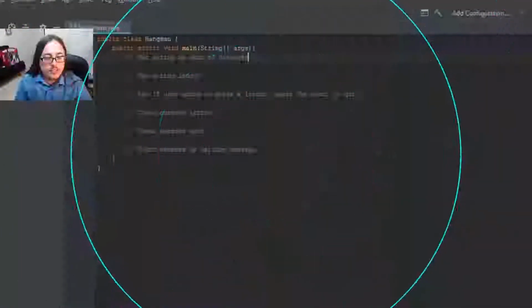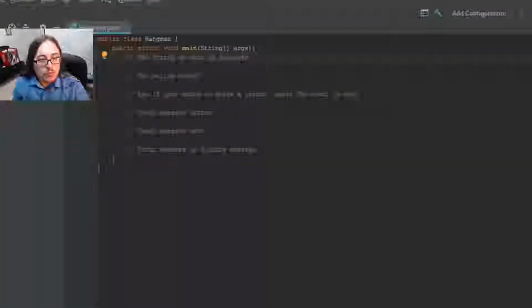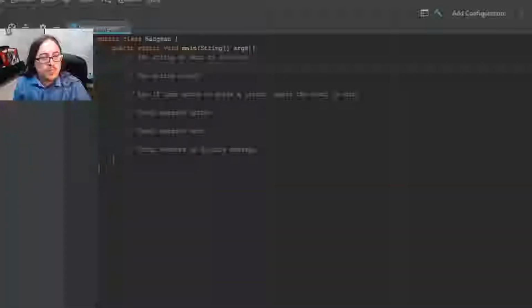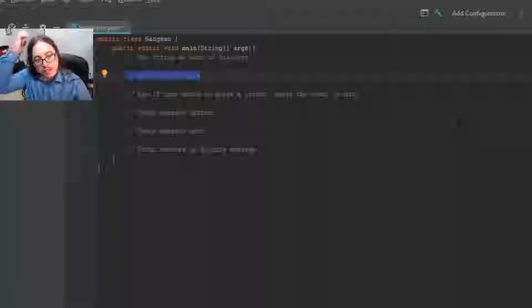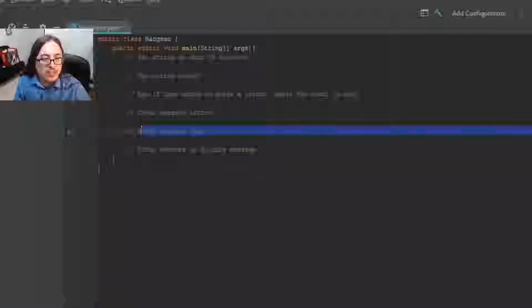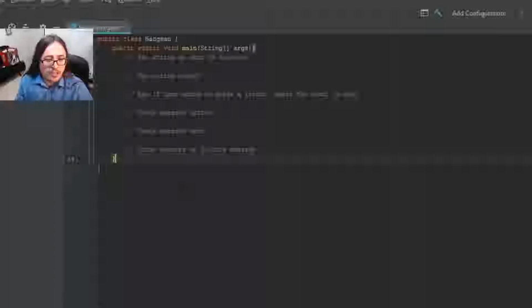So let's get into making Hangman. The first thing we're going to want to do is write out what we need to accomplish with our program. First, set the string that we're trying to guess. We're going to print out a prompt to the user saying the string is X number of characters, and then ask the user if they want to guess a letter, guess the word, or quit. Depending on what they pick, we're going to check whether they guessed a letter that exists in the word, or whether they guessed the word, and then say, hey, you did it, or no, you're wrong.